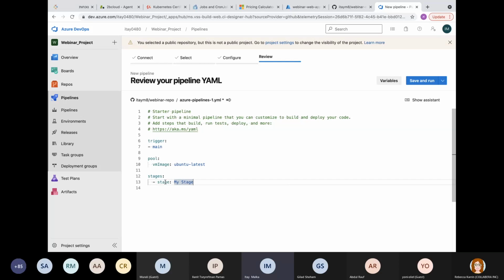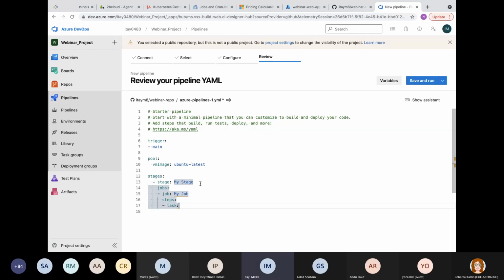Under the stage, I can create multiple jobs, and this is my job, for example. And under the jobs, I can create multiple steps, and task. So this is a basic YAML syntax for how to create a CI pipeline in Azure.